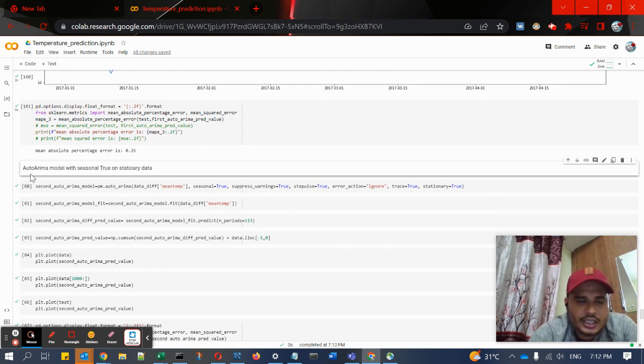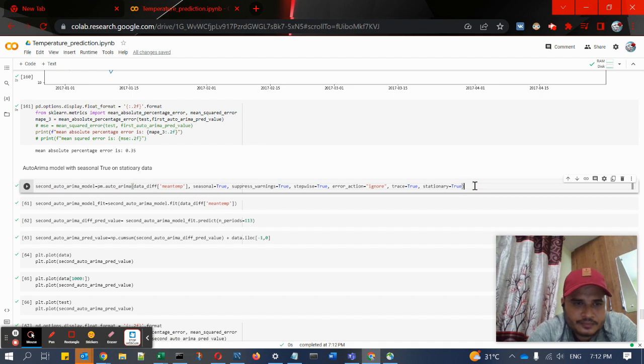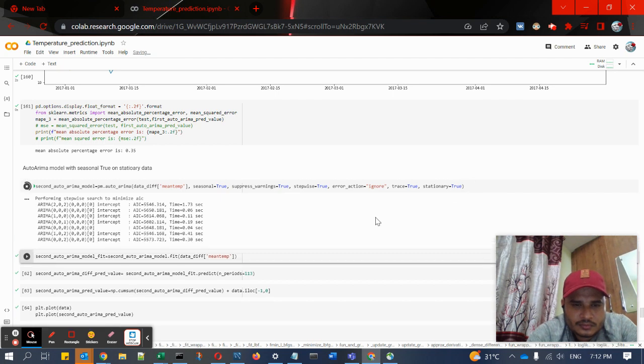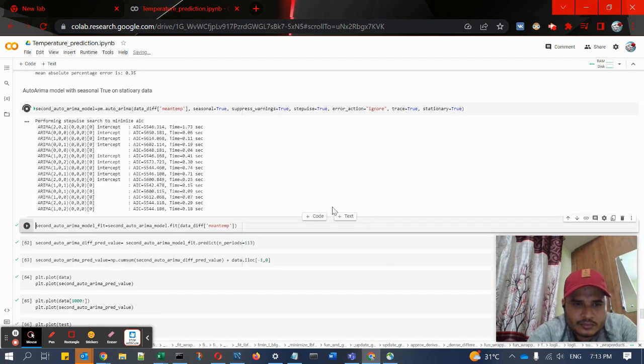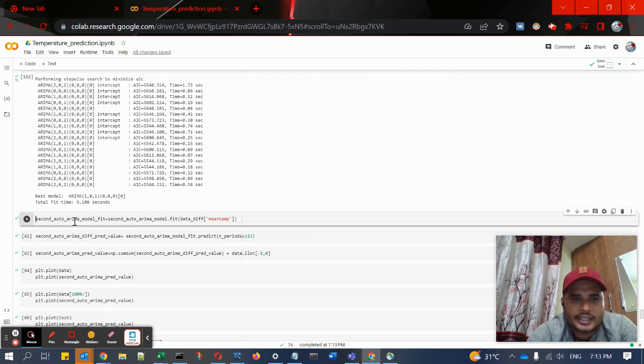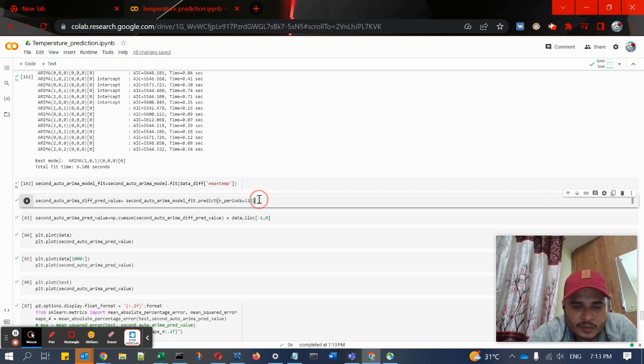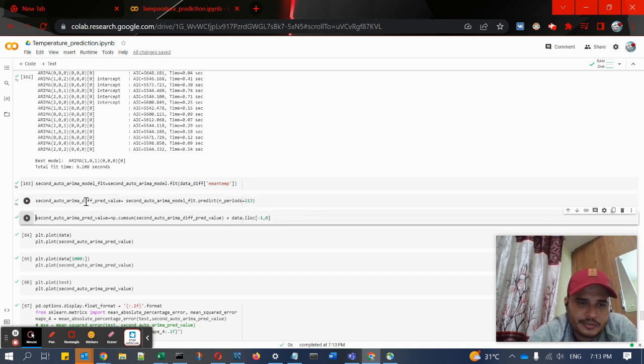Now the second AutoARIMA model, by making the seasonality true. Then we'll fit the second AutoARIMA model to our differenced data, then predict the differenced predicted values, and here is our second AutoARIMA original prediction values.